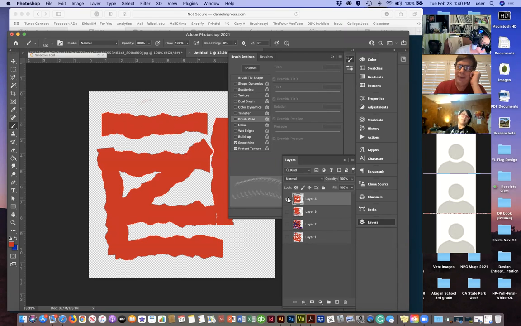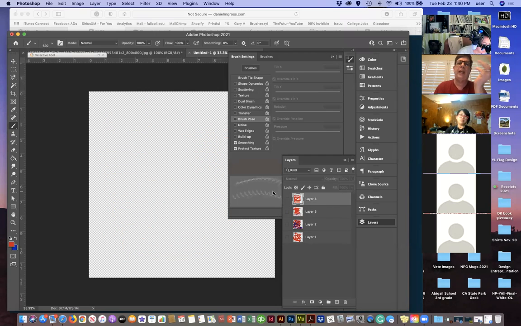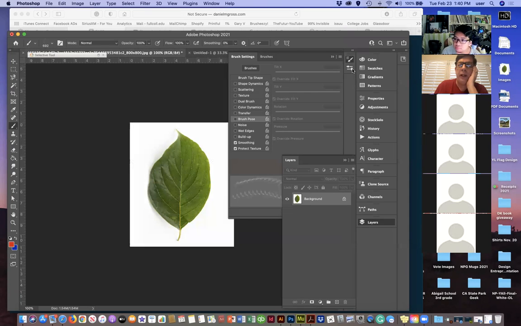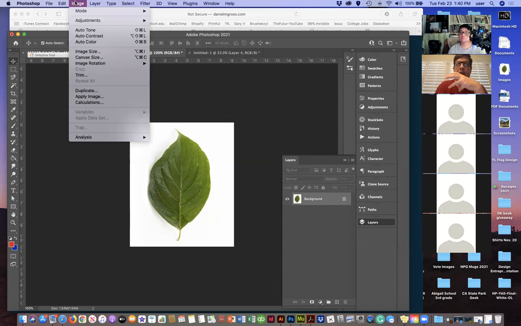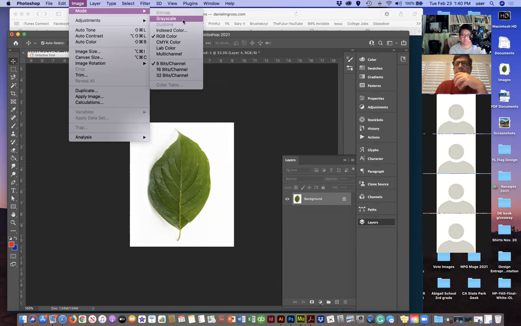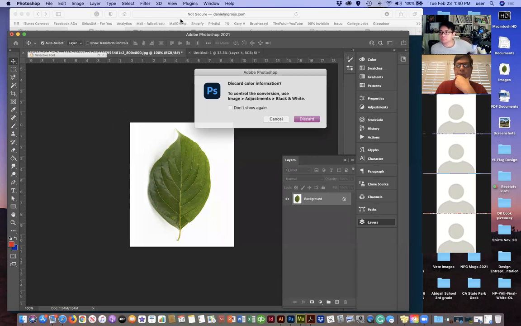Now, the question was, how do we make a brush? Okay, so these are built in, but let's say you want to make a paintbrush. I'm going to do a leaf first, and then we're going to go into actually the balloon. But I just downloaded this leaf from the internet, and it's a dogwood leaf. To make a paintbrush, you have to have black and white, right? So I'm going to convert this to grayscale mode. So it came in RGB. So the first thing I want to do if I want to make a brush out of this particular leaf is to make it grayscale.